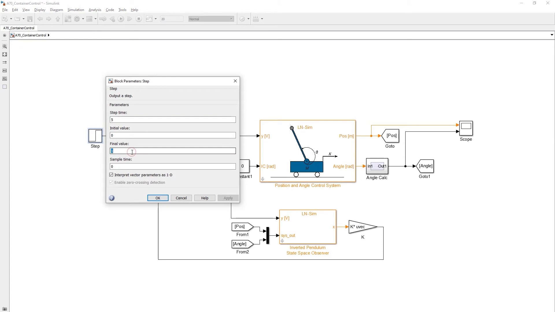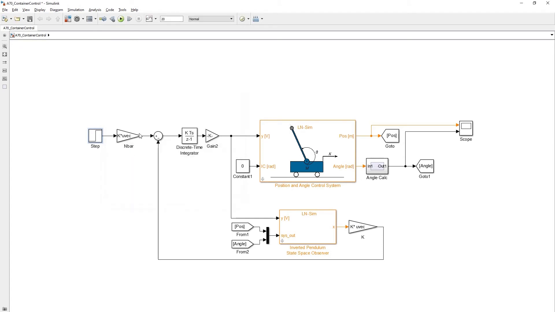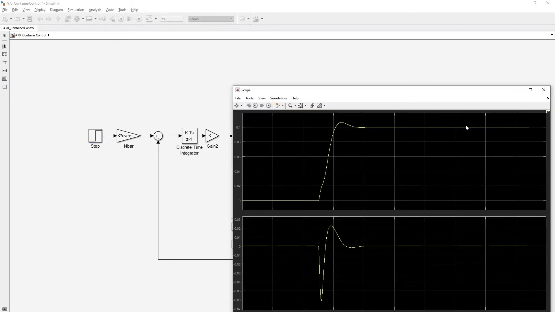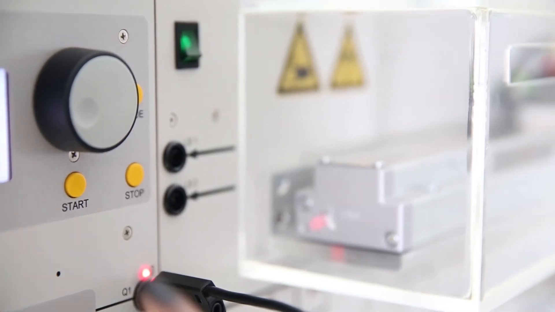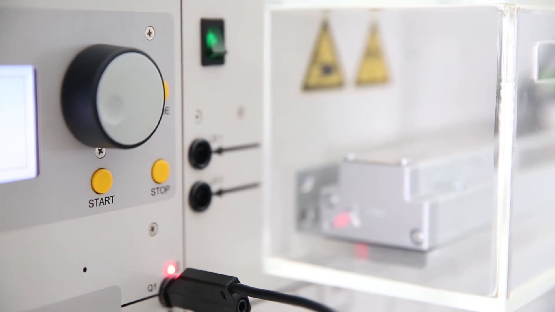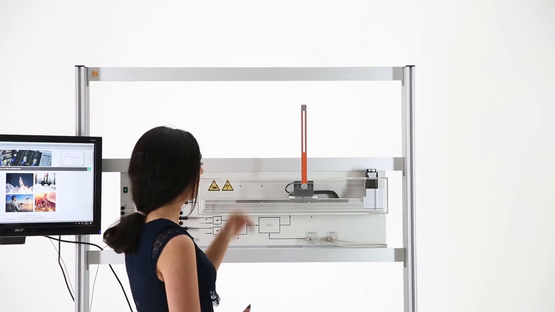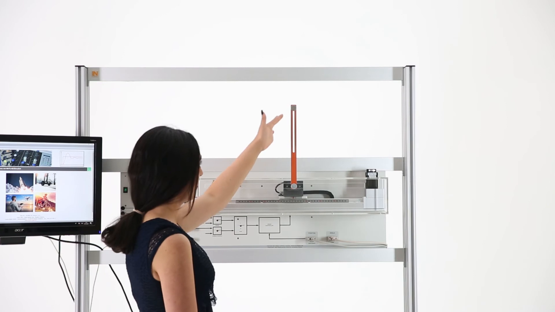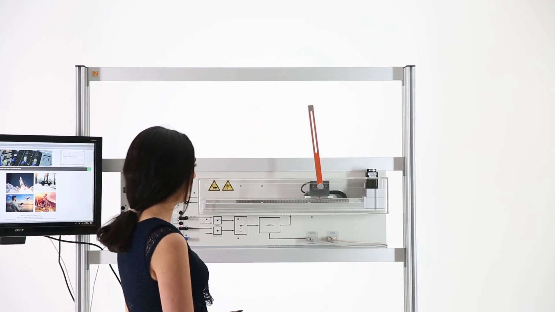With the aid of the simulation environment of MATLAB Simulink, students first develop the control algorithm in simulation. The main advantage? Significantly less time is needed for lab experiments. The programming interface for MATLAB Simulink ensures the greatest possible user flexibility.